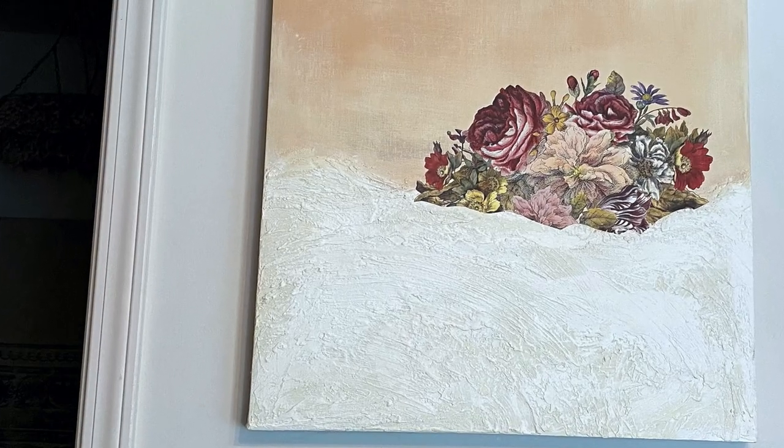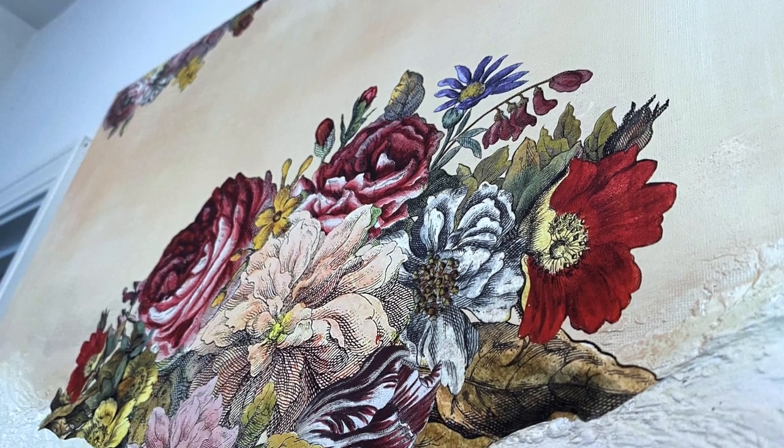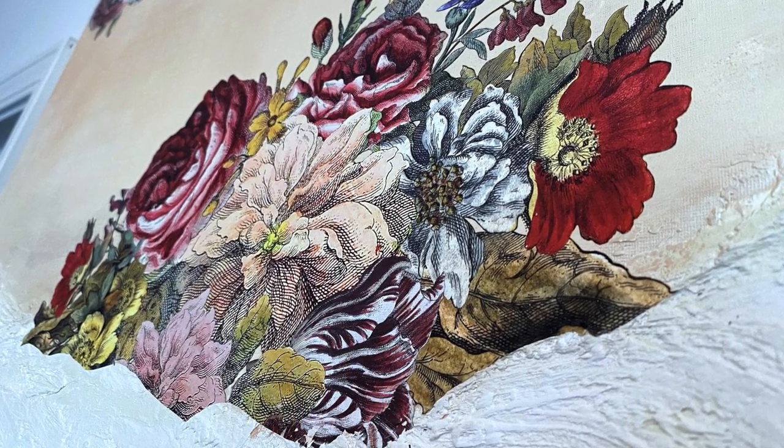I have created this beautiful piece behind me from an old canvas from a big box store, and I'm absolutely in love with how it turned out. It's very cottage core. I'm all about the cottage farmhouse vibes. I love vintage and rustic pieces, and this just kind of screams all of it. And I'm really obsessed with how that floral looks, the transfer, Floral Anthology by OD.